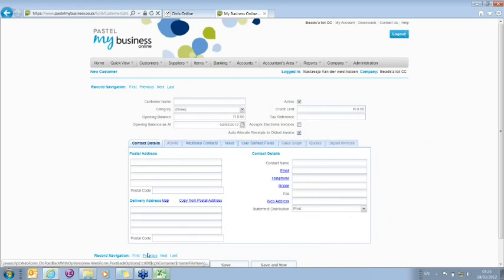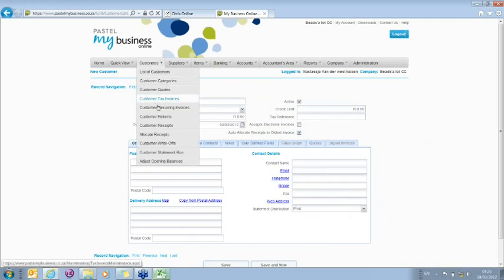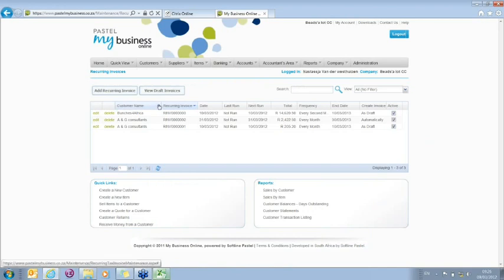I'm just going to sum up a bit of what we have discussed today. We've discussed setting up your customer recurring invoices. You've got two options when setting that up. Either you set it up as a draft or otherwise you set it up automatically. As a draft, that means you would go and link it to a tax invoice.